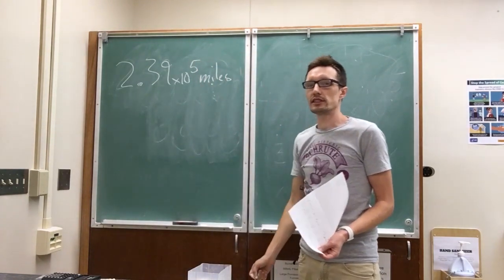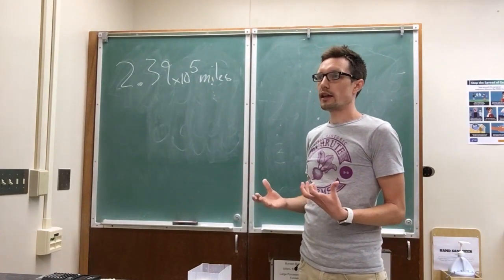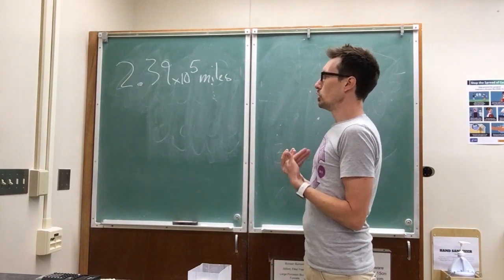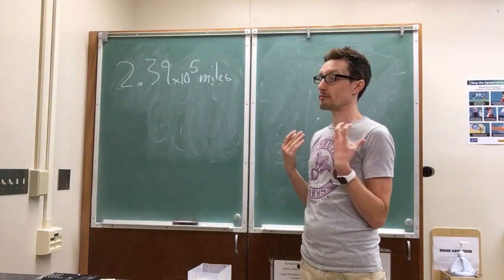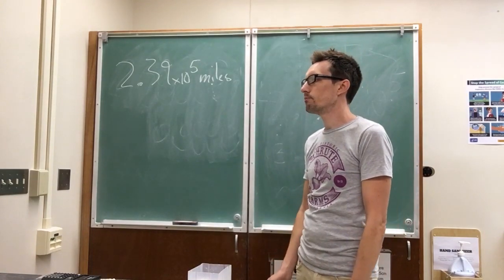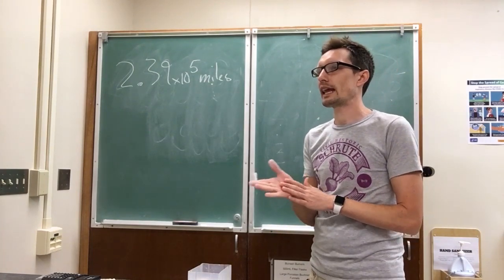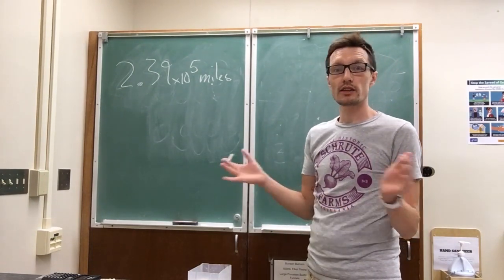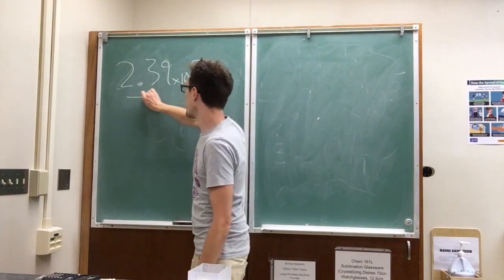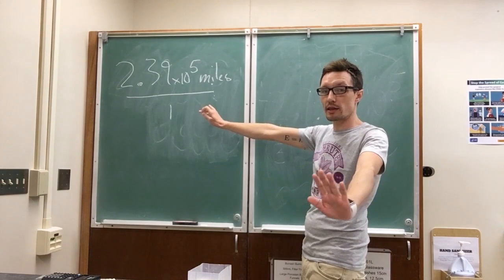When you're doing dimensional analysis, you're telling a story. Your story is starting with something that somebody could hand you. I know it's abstract to think of me handing you 2.39 times 10 to the 5th miles, but imagine I took a tape measure and I measured it and I said, okay, here's the measurement. Maybe you're being handed some mass of something in grams. Maybe you're being handed some volume, but that's where our story starts. And so any number is equal to itself if you divide it by 1. It's not a big deal, but this is going to help us kind of keep track of things.